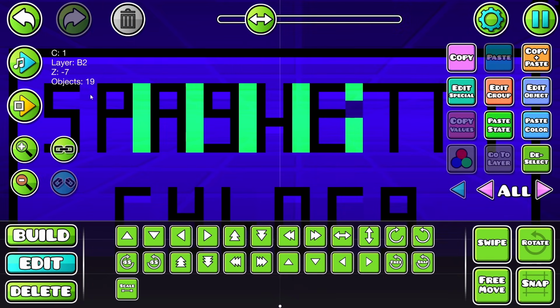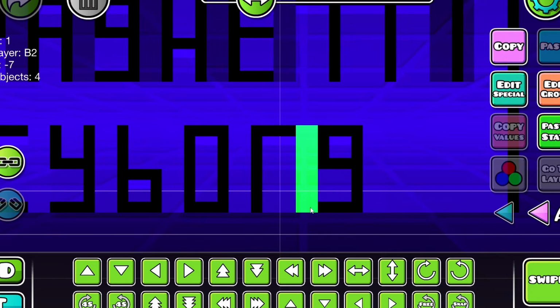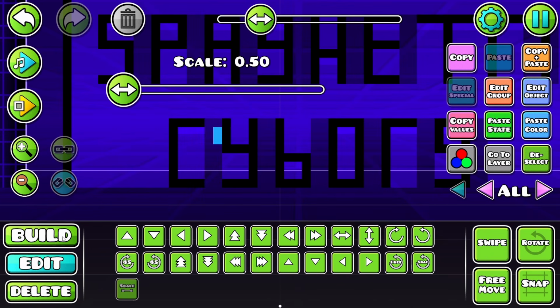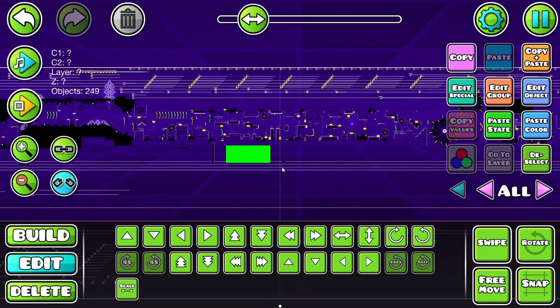Okay, you know what? It's gonna seem really, really stupid, but I can't get the coloring exactly right. So I'm gonna delete all of these and just replace them with the regular filler blocks you usually use, like these, but scaled down. All right, cool. There's the finalized Spaghetti Cyborg logo. Boom. I'm gonna link that together just to be safe.